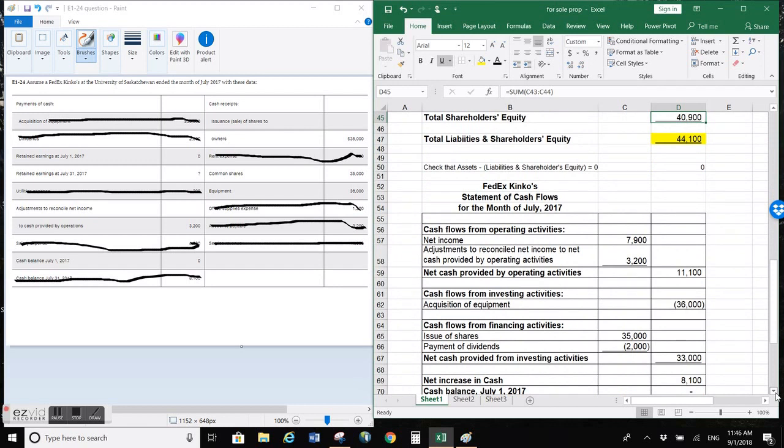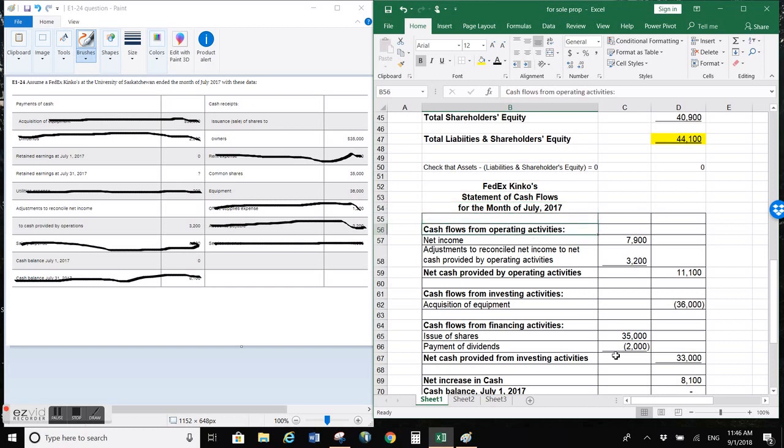Last but not least, we have a statement of cash flow. So in this course, we're not going to really look at constructing the statement of cash flow, but it is a very, very important statement. It tells shareholders or whoever cares about the company what's gone on with cash, because cash is the most important asset of any company. It helps you get things done. So what you really need to know is it is for a time period. We're looking at what's gone on with our cash for the month of July in this case, how the company has got cash and where they have spent cash.